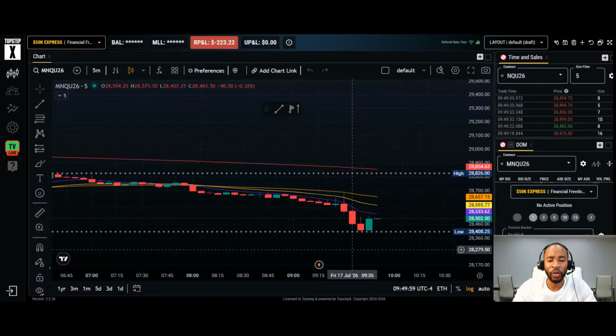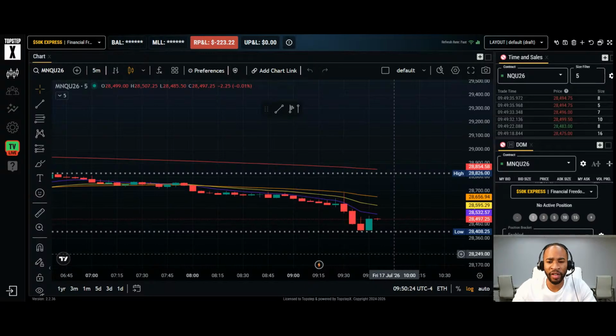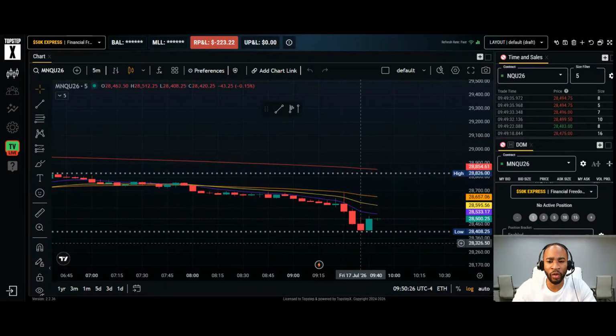And as you all know, with futures, you can easily make that 223 bucks back at a fast rate. All right. So was this a possible fake out? I'm trying to see if we're going to get above this 9 EMA on the 5-minute time frame. If we do start trading above it, I'll go in for a quick long towards the upside.